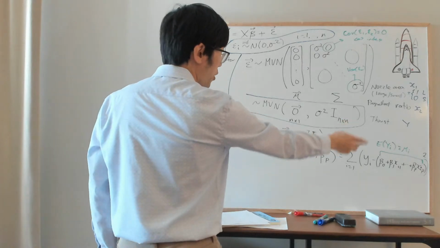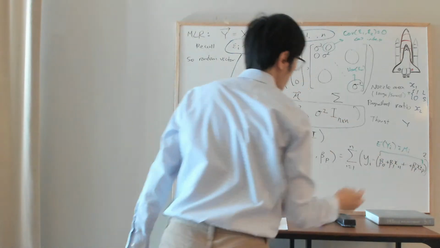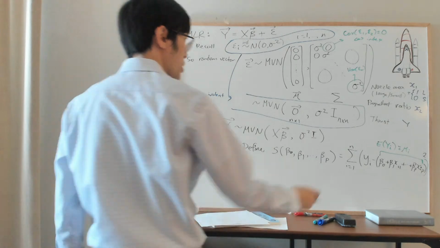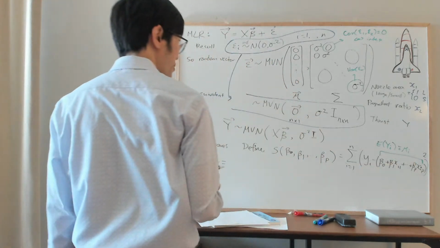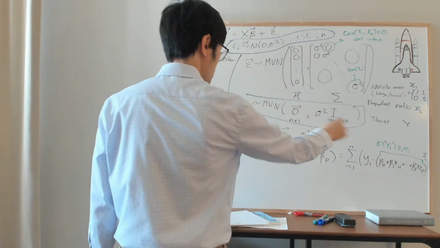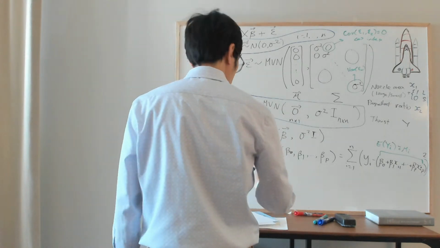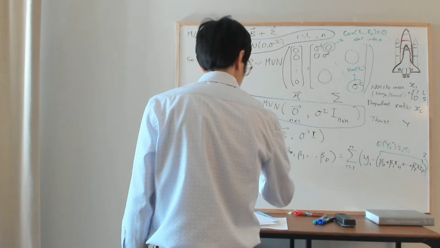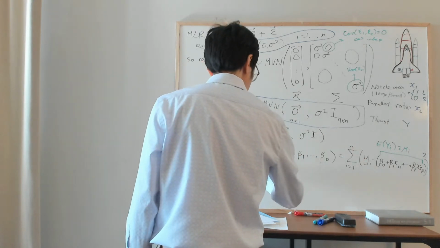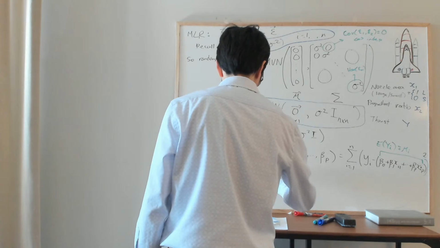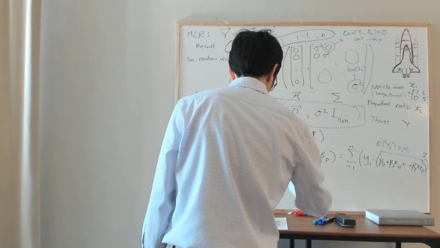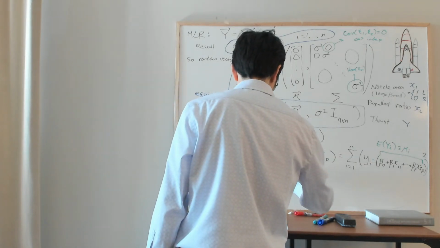Okay, and I'm going to use mu i for short to represent this whole regression part here, so we don't have to keep rewriting it. Okay, so we're going to take the derivative. So we have the summation. So the chain rule, so 2 comes down. Inside we have yi minus the regression part, so mu i.